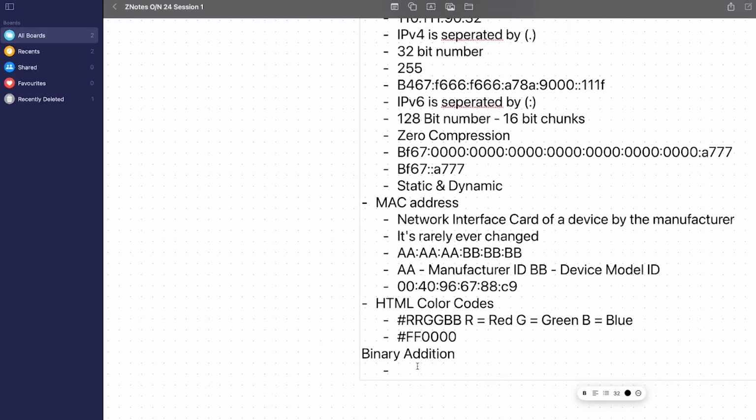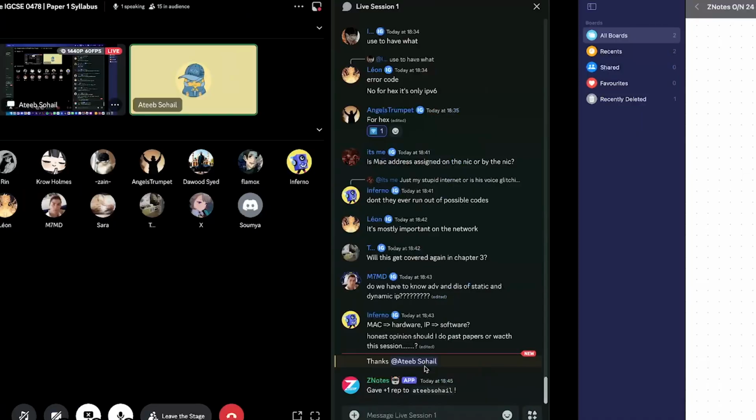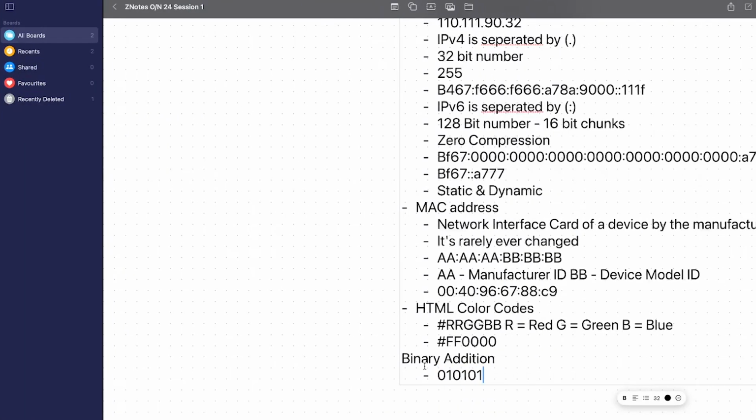I remember having a huge binary number, 0 1 0 1 0 1 0 1, and I needed to add it to 0 1 0 1 0 0 1. Okay, and I was like, hell no. So I just thought to myself, it's binary, it's addition, why don't I just convert it to denary and then convert that to binary again? And apparently that is exactly how it worked.